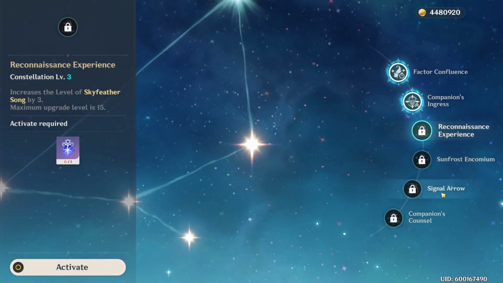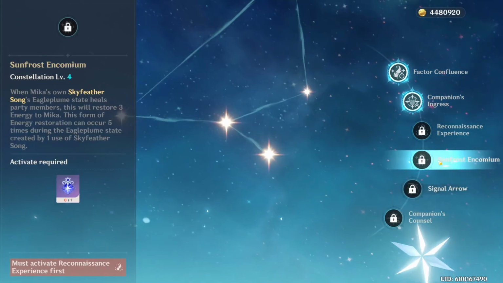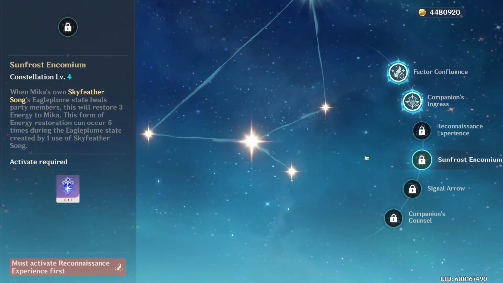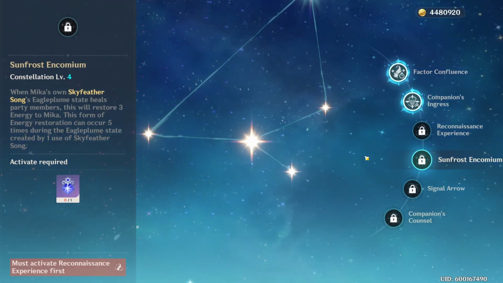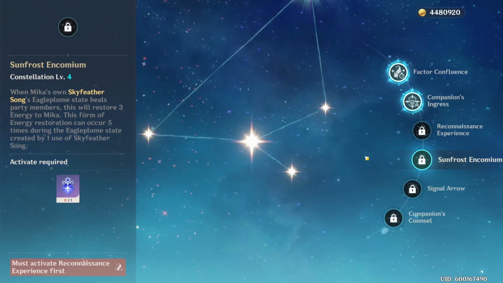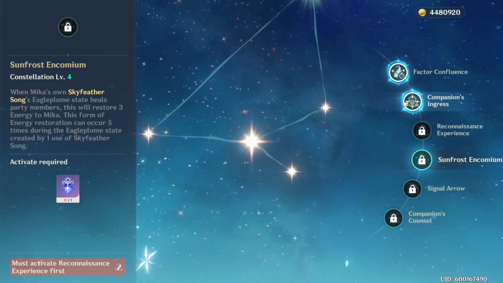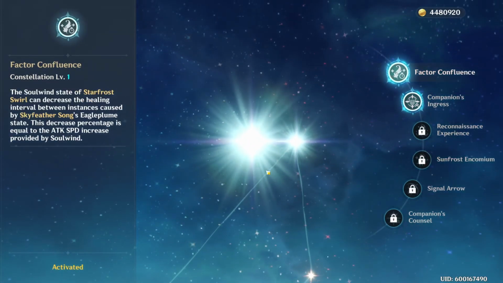Now C3 and C5 increase the level of the burst and the skill by 3 respectively, and then the C4 states that when Mika's own Skyfeather Song's Eagle Plume state, which is from the burst, heals party members, this will restore 3 energy to Mika. This helps a lot more with energy needs, and this form of energy restoration can occur 5 times, which is probably about how many times, especially once getting to your early constellations that are changing how fast you're healing more often.